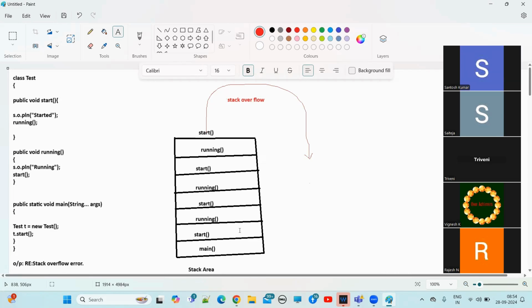Understand? This is what, guys, each entry here, stack entry, guys. In the stack area, all the method calls what we are calling, each and every method call will be stored under stack area as a stack entry. Understand?